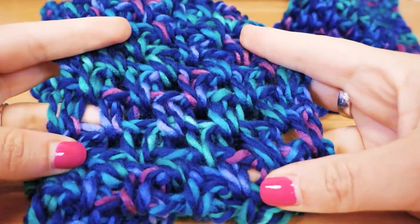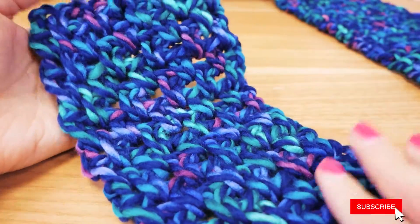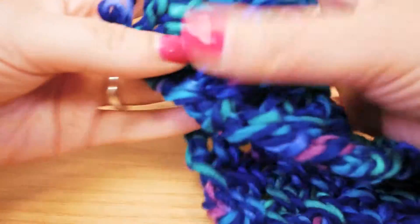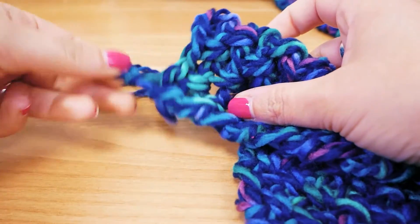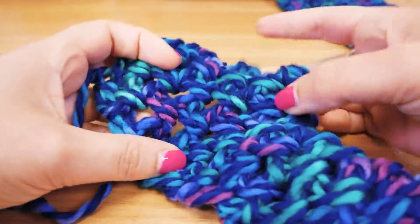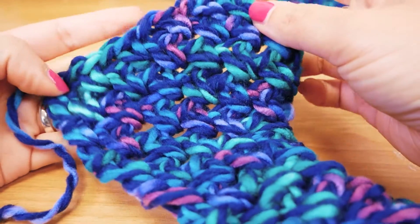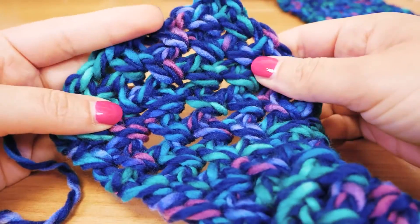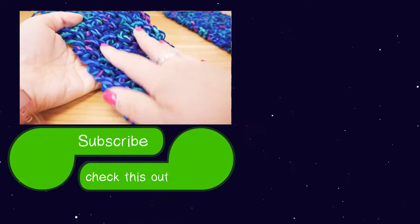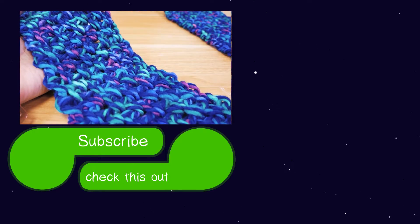Here's my update: I've crocheted quite a lot more. You can see the structure — it's pretty loose, which is why it works up so quickly. To get this length I had to take out the last few stitches because the thread wasn't long enough for another whole row. You can see how pretty the colors are with the purples, greens, mints, and dark blue. The scarf is a little longer than a meter, so maybe more like a kid's scarf — with another ball of yarn you can make it bigger, wider, and longer.